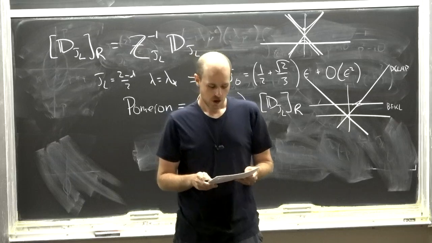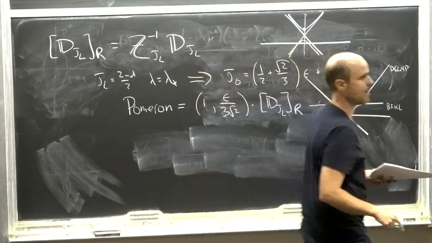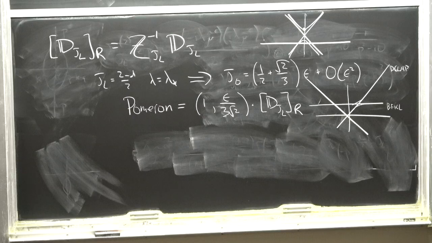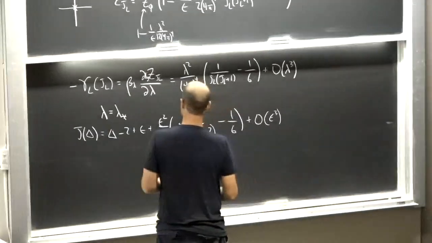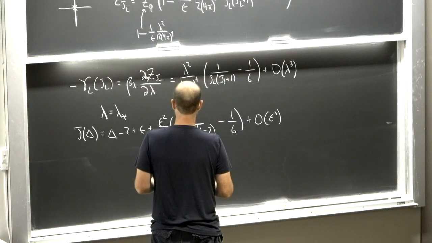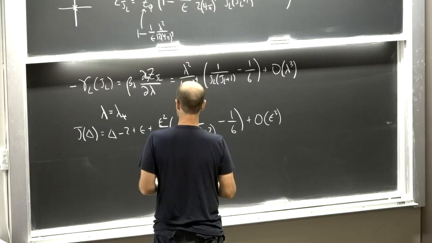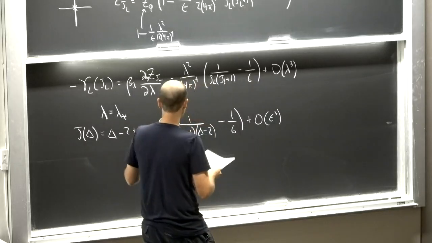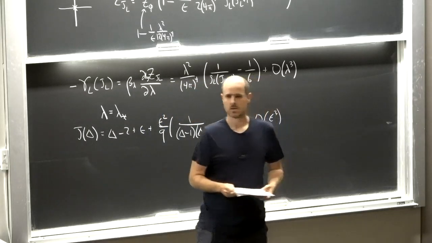Is there something special when delta is... The question is, does something special happen when this factor vanishes? So when this factor vanishes, the interpretation is that the anomalous spin on the Chew-Frautschi plot is 0, and that should probably correspond to the stress tensor. Yeah, and indeed, delta equals 4. So good question. Other questions?